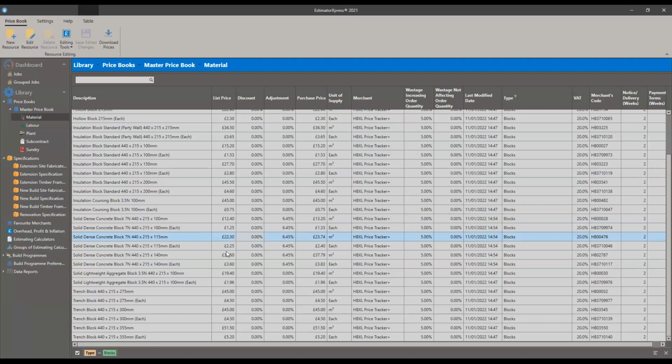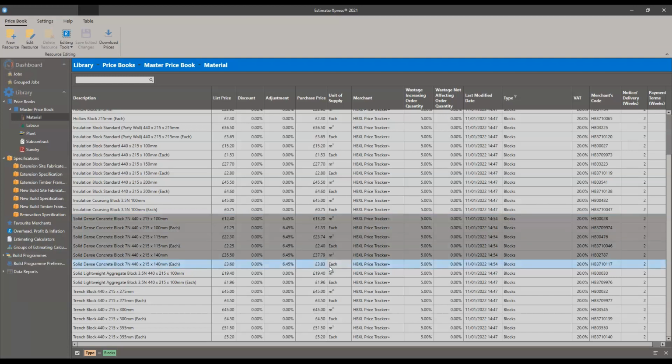individual ones. So again, I'm going to click on solid dense concrete block. I'm going to hold the Shift key. And my poor Shift key is getting worn out at this rate. I do this a lot. And then I'm going to click the last one in that small group of solid dense concrete blocks. Okay. And then I can release my Shift key, which should be on the left-hand side below Caps Lock. The very end one on the same row as Z, X, and C, on the far left.